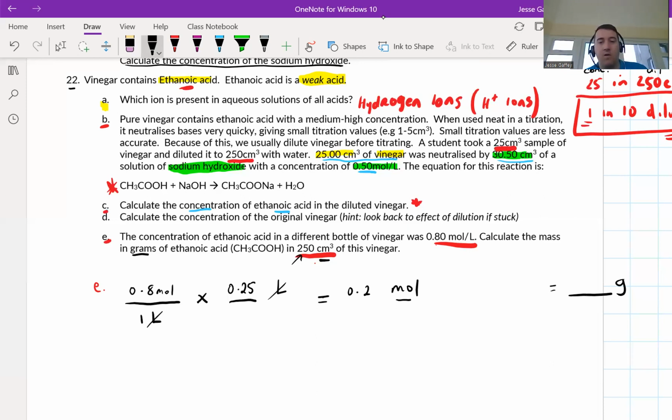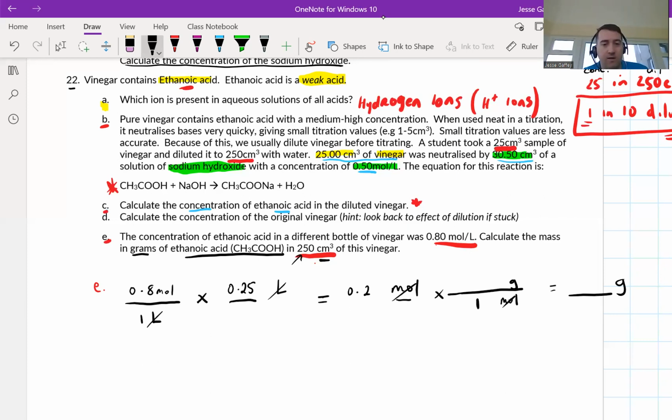How can I go from moles to grams? Well, again, I've got to use a conversion factor that goes between grams and moles. Okay, so how exactly am I going to do this? All right, so I want you to pause the video and write down what should be on the top and bottom of this conversion fraction. Pause the video, do that now. All right, I'm hoping that you see that we got to put moles on the bottom here and they cancel out with those moles, and we've got to put grams here. All right, the relationship for this substance, ethanolic acid, is for every 1 mole, how many grams do I have?